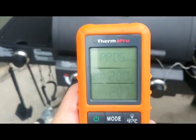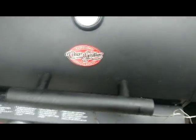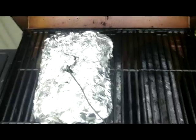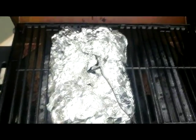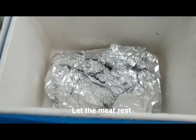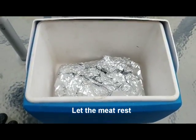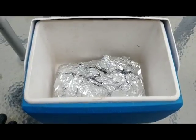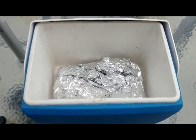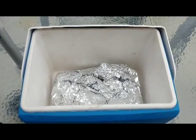Alright. 200 degrees. We're going to call it good. We're going to turn off the gas grill. Going to let this rest for a couple hours. So I'm going to leave it wrapped. I'm going to put a couple towels in here and then seal up this cooler. And that should keep it hot for a good couple of hours, I'm thinking. Maybe an hour and a half, and then I'll pull it around 5:30. Yep. Smells good.